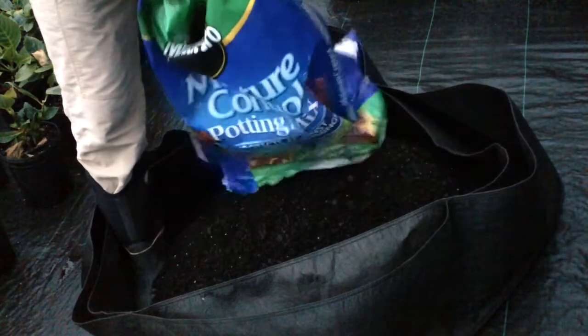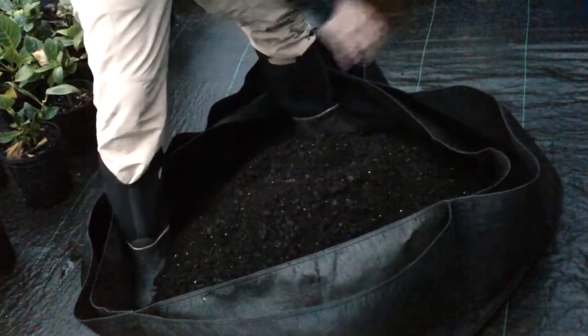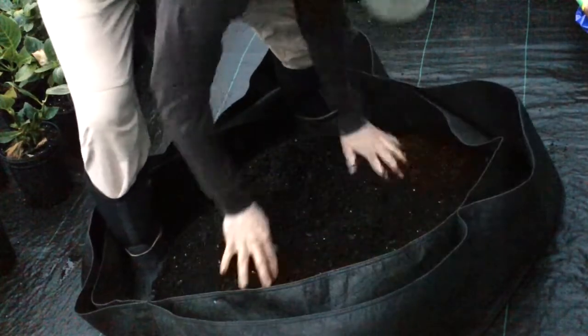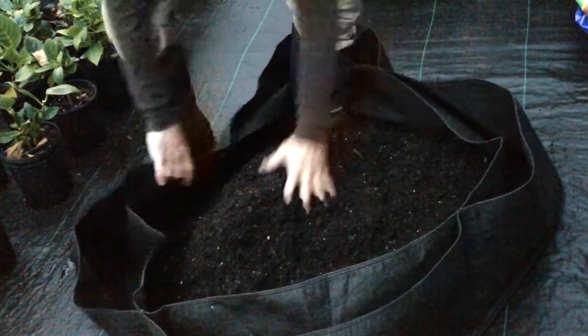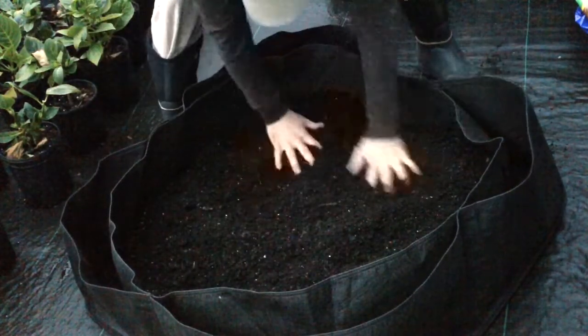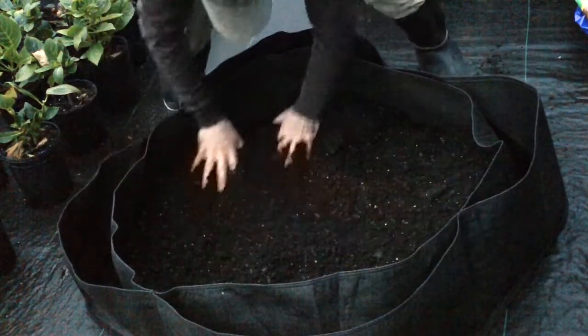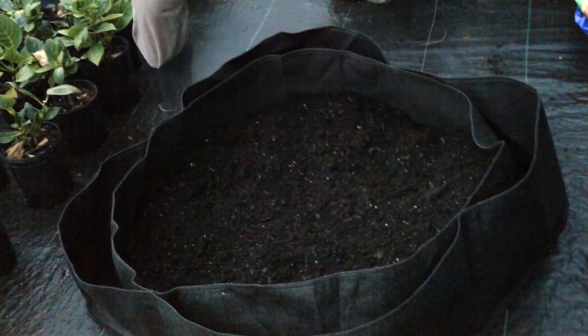It's going to take about 2 more bags to fill this center circle up. Go ahead and push it to the edge and give it its shape. I'm going to go ahead and step out now. Pull the soil to the edge. And I'm going for the center circle. Filling that up. After that, we'll fill up the pockets. All right, that looks fantastic.